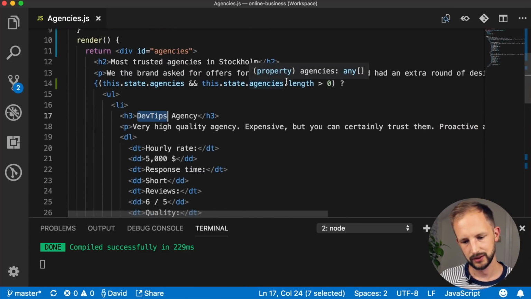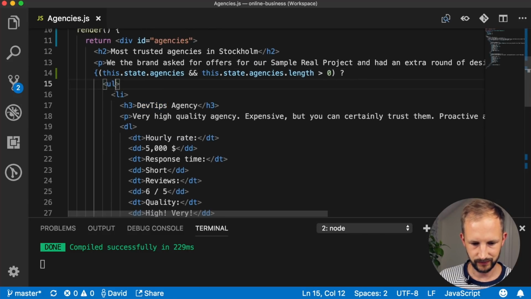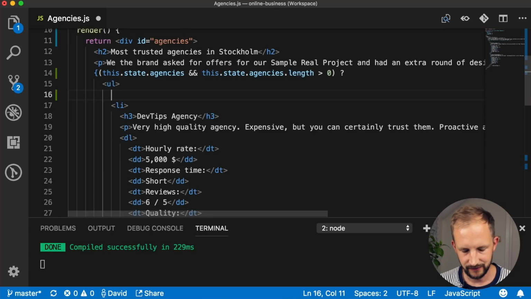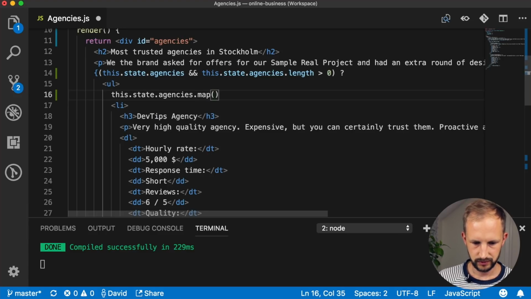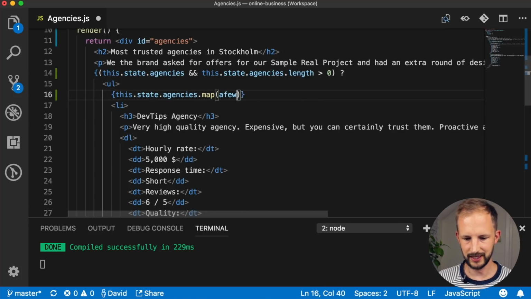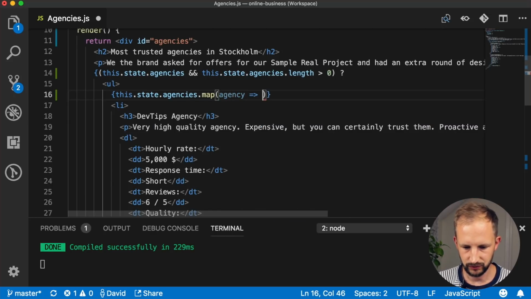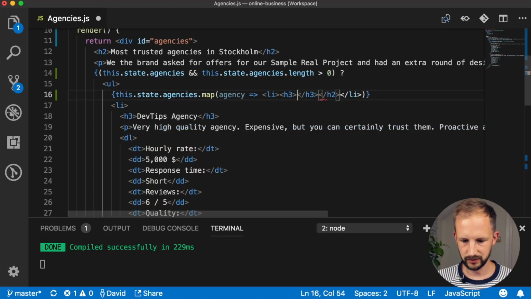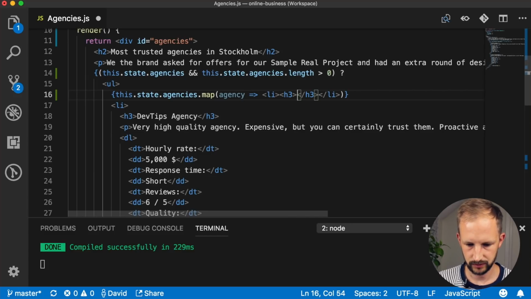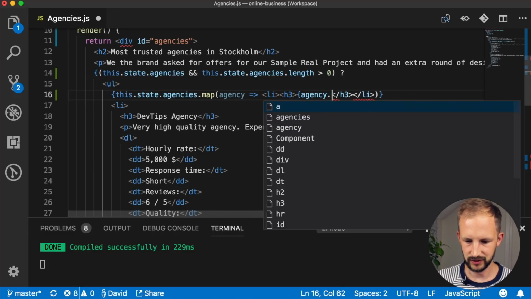So if we have them, we should do a list, and for state.agencies.map, for each agency, we'll return a list item, and we will have an h3 with the agency.name.